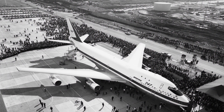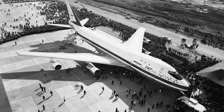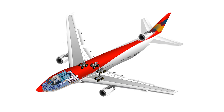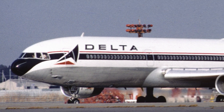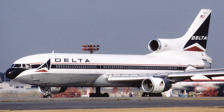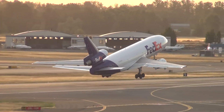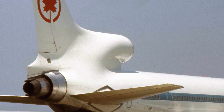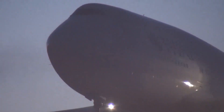The original Boeing 747 was built with four engines, each requiring plenty of fuel to power the aircraft vast distances. But what if Boeing found a way to remove one of the engines while still maintaining the range and backup engines of the aircraft? Enter the Boeing 747 Trijet, modeled after other trijets like the Lockheed L-1011 Tristar and the McDonnell Douglas DC-10. It was designed on the frame of the Boeing 747-300 but with only two underwing engines — the third engine would unusually be housed in the rear of the plane.